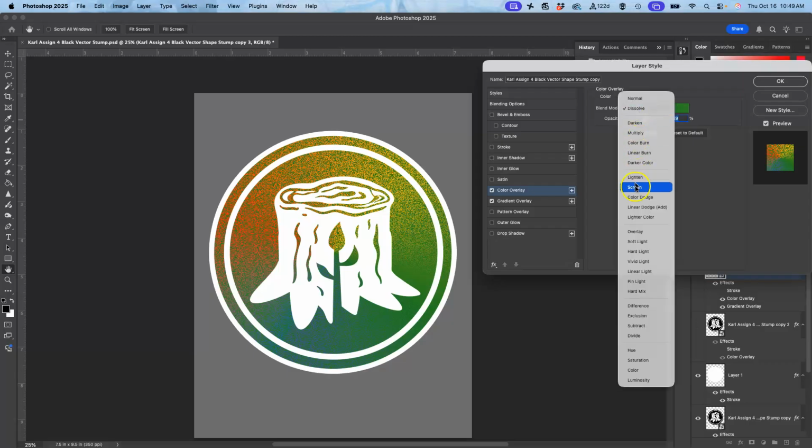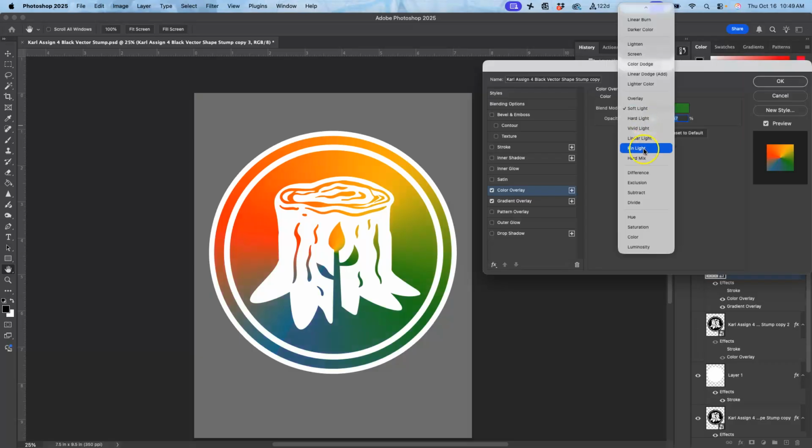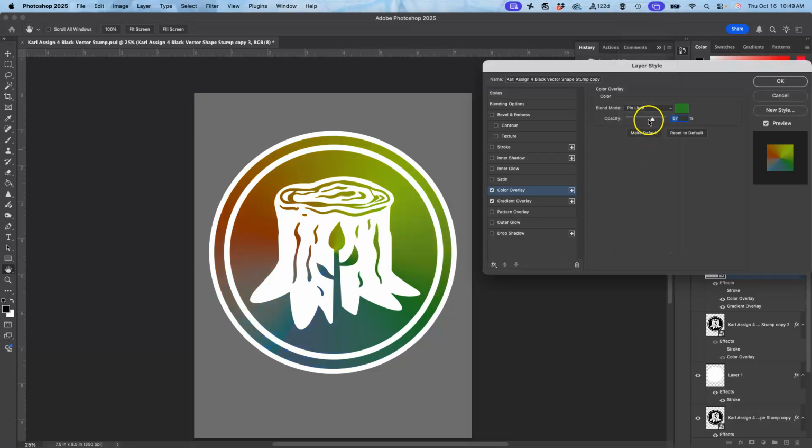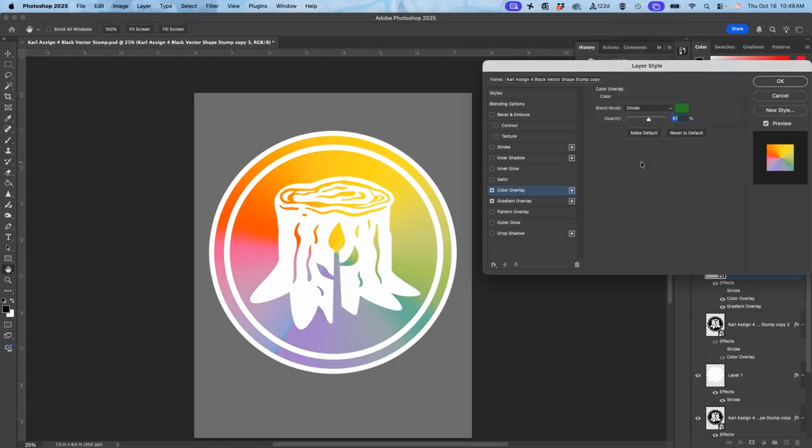But maybe I play with soft light. You know, that kind of deepens the greens a little bit. Maybe I play with pin light. That softens the colors a little bit. I can even make it the opposite.